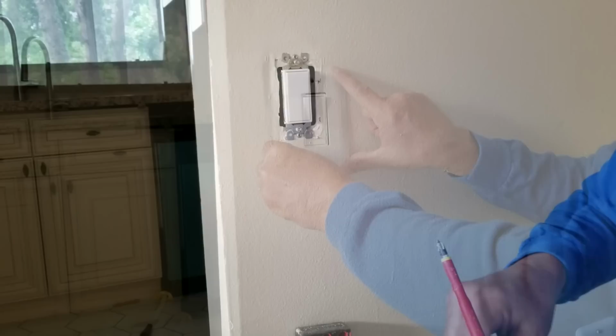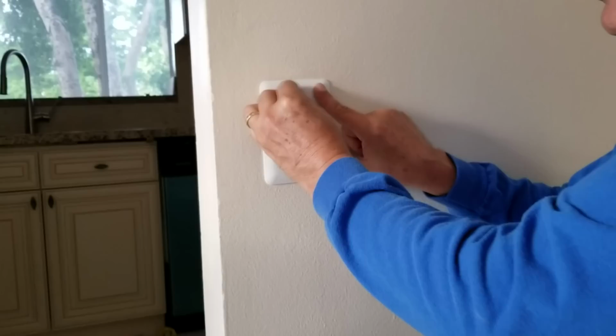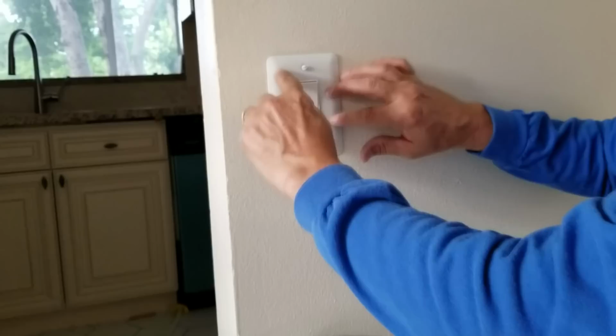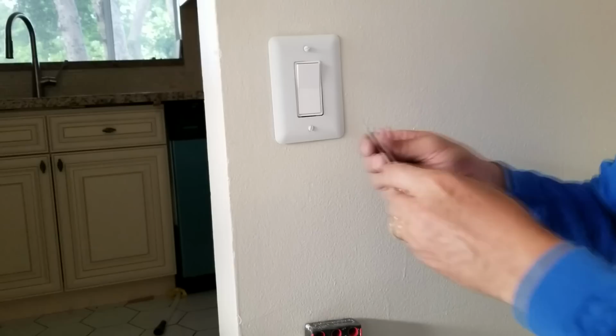All right, so we're going to put the plate on top there, and we're going to start to thread in the screws. I always do the upper one first, so that you can do it just a little bit and let it hang while you put the second one on, like that. And you put the second one on. Now, you can see what I was mentioning before, and I think it looks better too to have a wider plate. I think it gives it a little bit more of a modern look. And so now we're just going to screw them in.